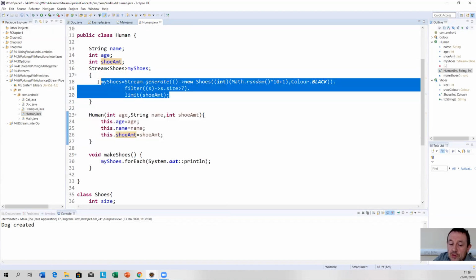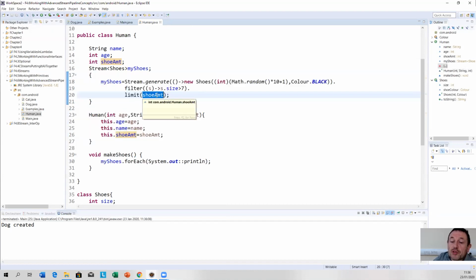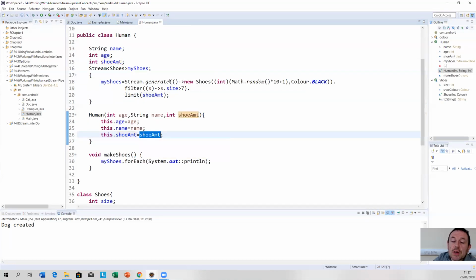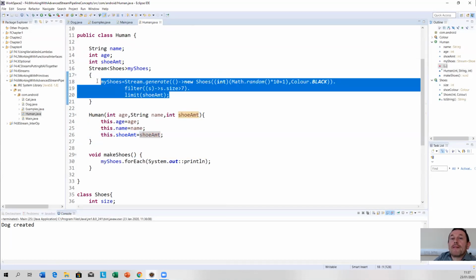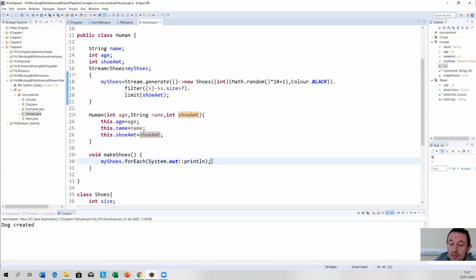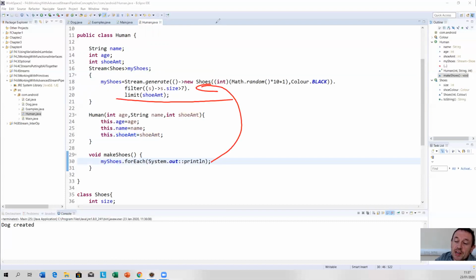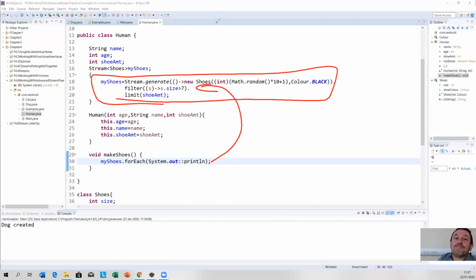Now, when that code runs, the shoe amount is going to be 0, okay? So that runs first, then the constructor runs. Shoe amount is 2, but the shoe amount here is still 0. So when I call the terminal operation on that guy, what it's doing is it's printing off 0 shoes. Okay, so if you have a variable like that there, it's not going to work.